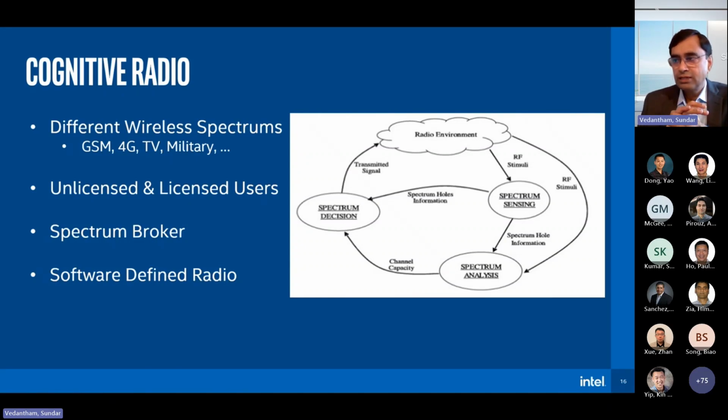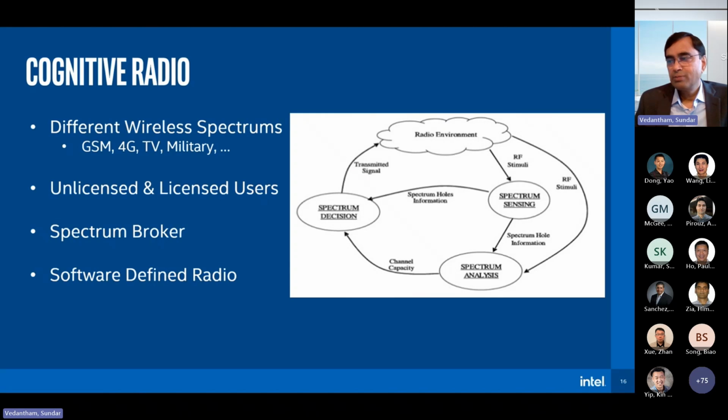Then comes the cognitive radio. In the previous versions, most of the things are hardwired, hard set. So you're not changing from minute to minute. You're not frequency hopping. You're not changing the spectrum from one to the next that easily in 4G or anything like that. So when we came to 5G, a lot of work went into looking at all the spectrum that's available, and are we making good use of all the spectrum that's out there, right?